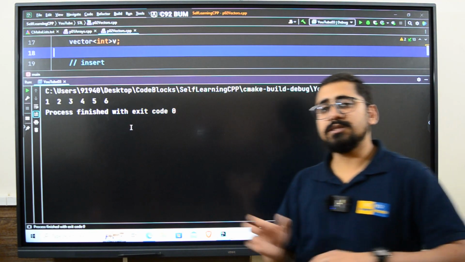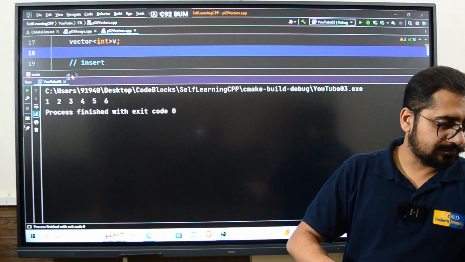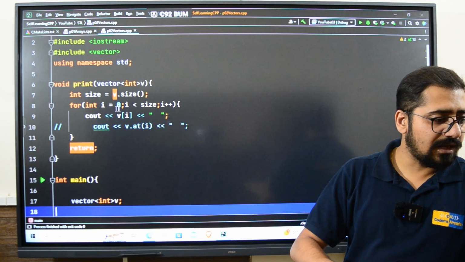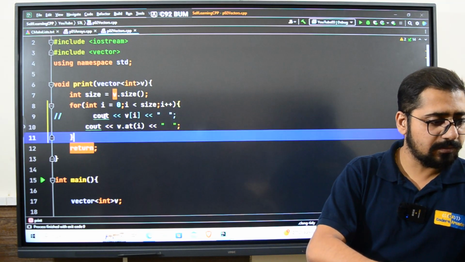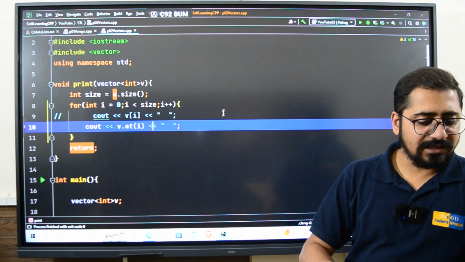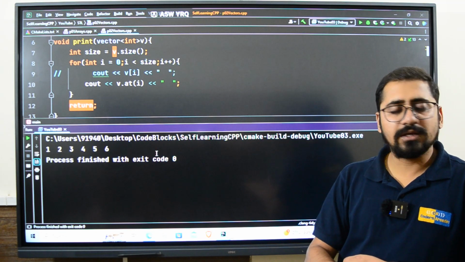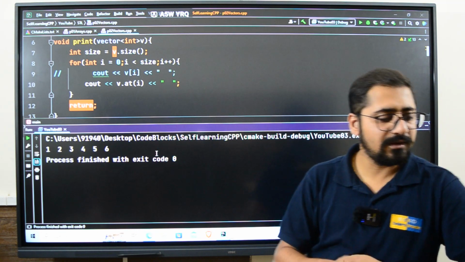I had inserted 6 elements, so it is printing the 6 elements. If I don't consider this statement and consider the other one, v.at(i), this one also works in the same way: 1, 2, 3, 4, 5 and 6.